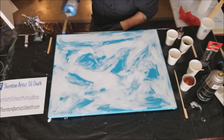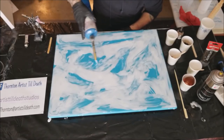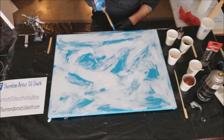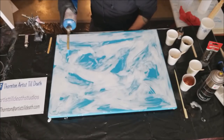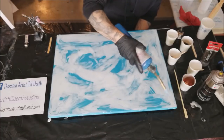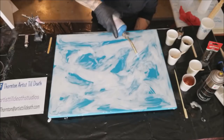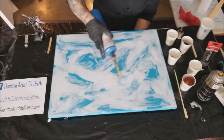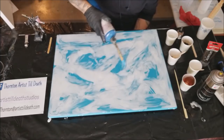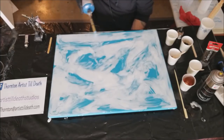When you put heat on a piece, you can use a heat gun, a torch. If you have a blow dryer that gets really hot, you can use that too. The purpose is to pop little air bubbles that come up from when you mix your resin together. Fewer air bubbles come up when you heat up your resin before you mix your two parts.